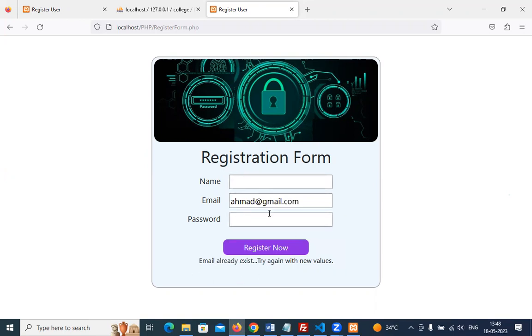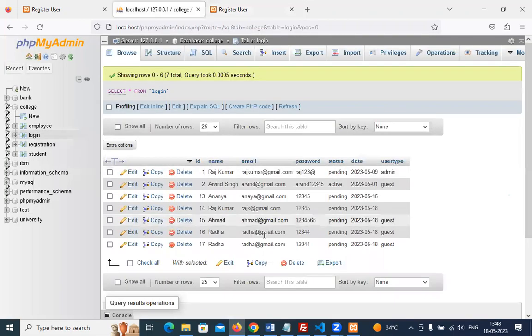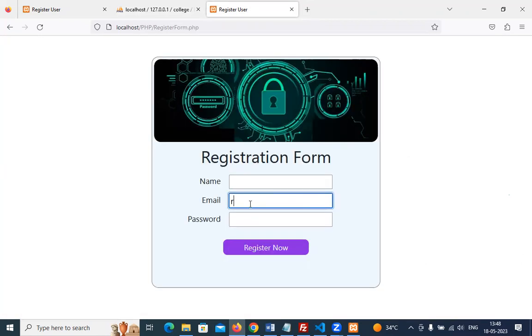This is coming, but it is coming when we are coming out of this function. You can see, suppose we enter rajk@gmail.com.